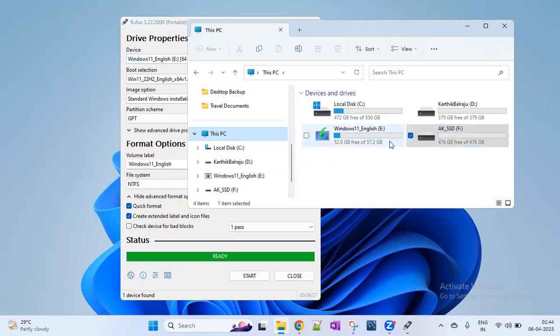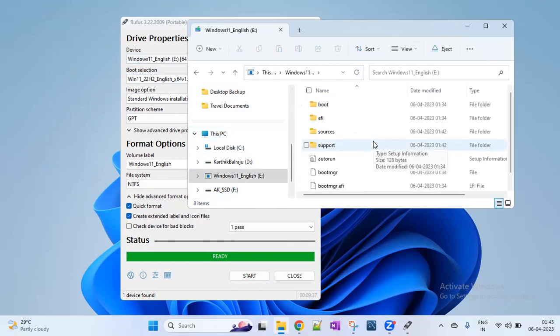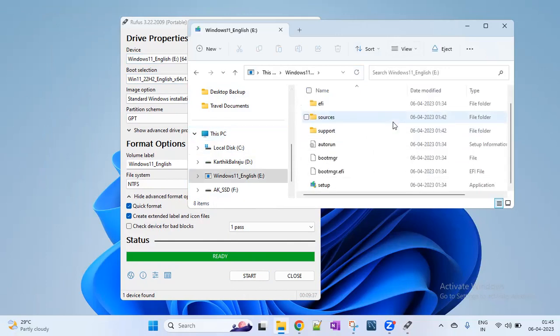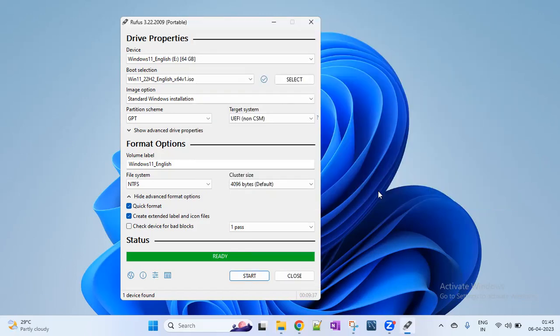Okay, you can see over here, herein we can see a different drive with the Windows OS files copied from the ISO file. So that's it, guys. So now you can make use of this bootable USB flash drive. You can connect it to any PC where you want to install Windows 11, and you can kickstart the installation.